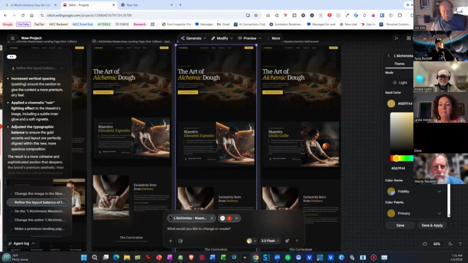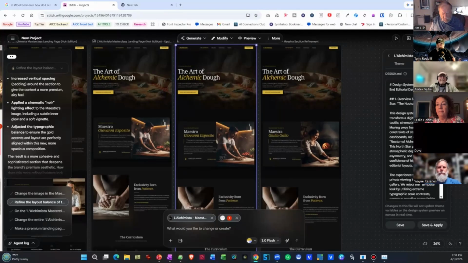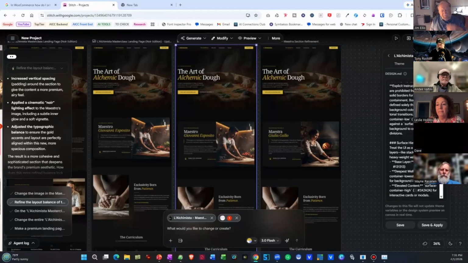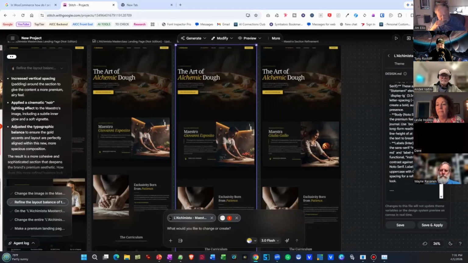But here, this document, design.md, is a document in markdown format, which is a format that can be readily understood by other tools that can create the website and the applications you're building, or the flyers, or whatever it is you're designing. This markdown document gives it all the information on the color palette, the spacing, the type font, everything it's using.